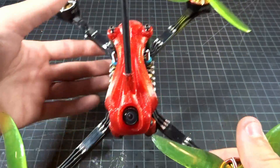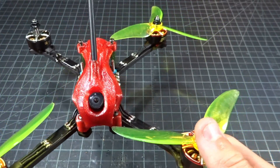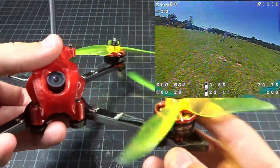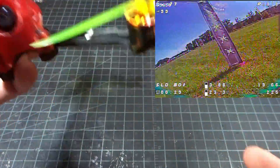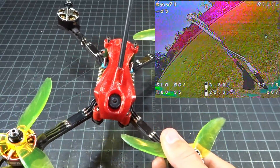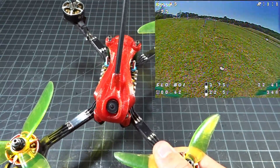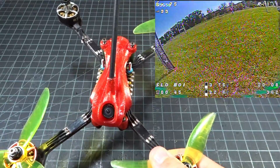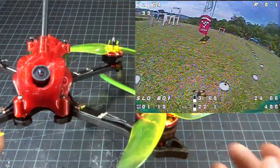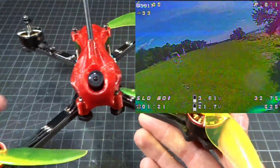Here we are back after installing the T-Motors and running them for a couple of weeks. Right away when I put them on — they say they're 1750 kV — but on the very first punch out, these were probably the strongest 5-inch motors I've ever flown. I was curious why, because the original F60 version 2 wasn't that impressive. I looked on Mini Quad Test Bench and it turns out they test at about 1840 kV instead of the rated 1750 kV, which is definitely why they're making that extra power.